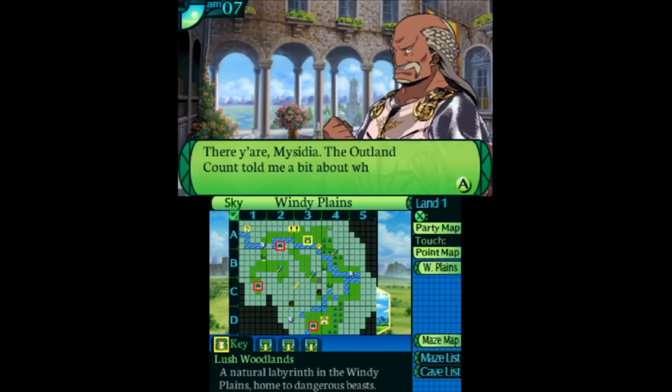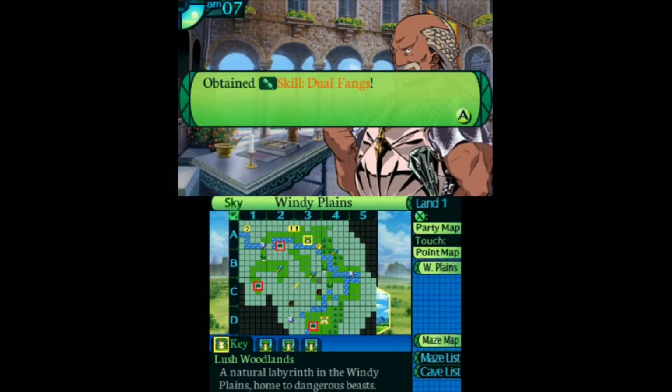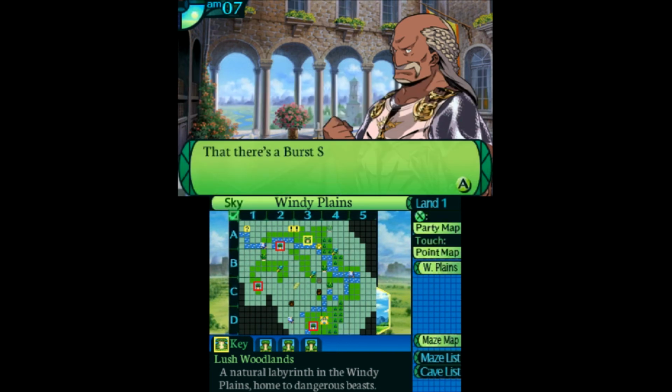There you are, Miss Cydia. The Outland Count told me a bit about what you'd be facing. The Red Beastie on B2F of the Lush Woodlands. You're a mite lacking in strength to be hunting that thing. That's why, as Overseer of the Guild, I've got a new kind of skill for you. Obtained Burst Skill, Dual Fangs. Obtained Shield Tactics. Obtained Book of Flight.